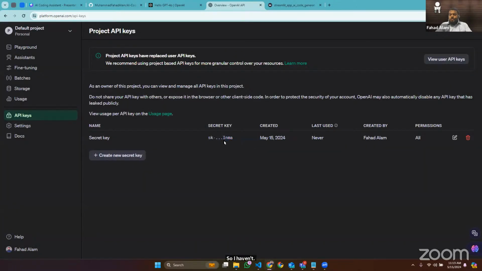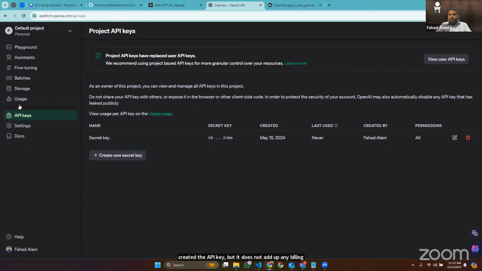So to follow along, you will need to create an API key like this and save the secret value with you. And when we go to the demo, then we can see how we are going to use that. Creating an API key is just this step that we have created the API key, but it does not add up any billing or any cost yet.